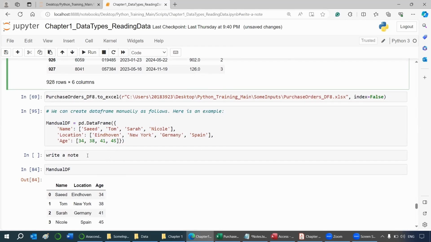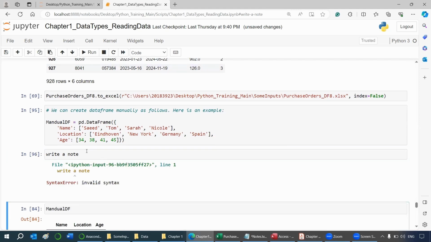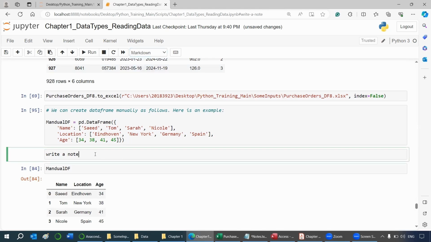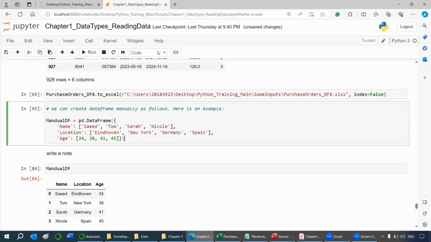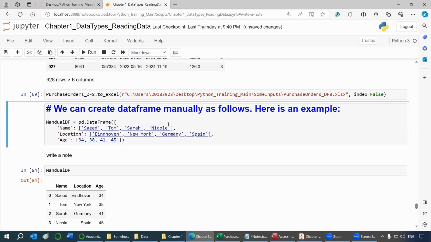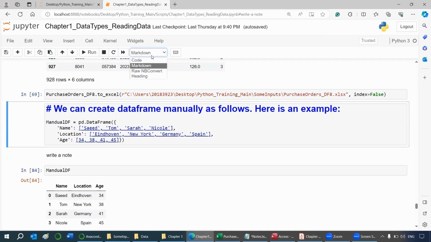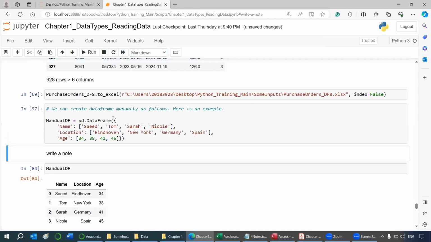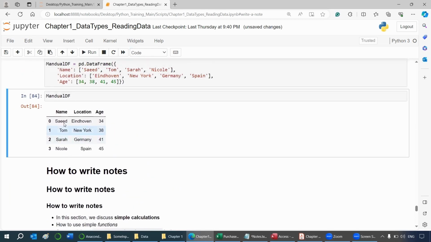But whenever you want to write a note, if it is inside of the cell and it is in the code format, if I run it, you will see an error. If you want to make it a note, you just make it markdown. And if you run it, you will see that one as a note. So if I go inside of this cell and make it markdown, then it's not Python code, it's only text. And if I go again inside of the cell and make it code format, then it becomes Python code again. So here I explained different settings when you want to write a note.